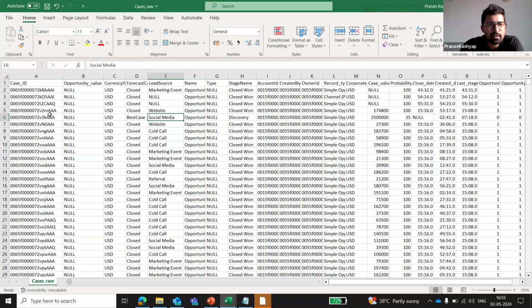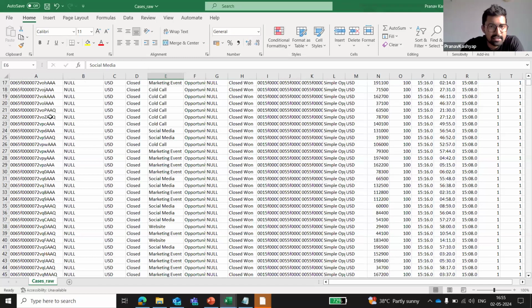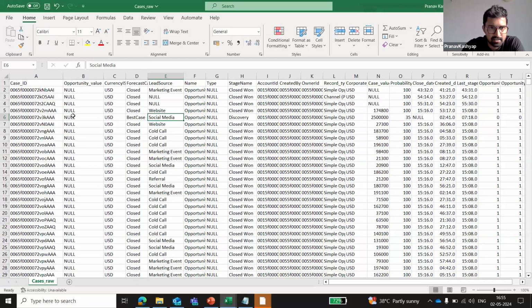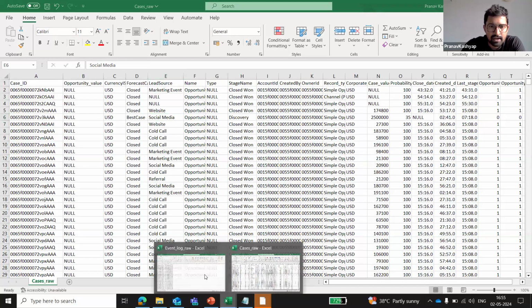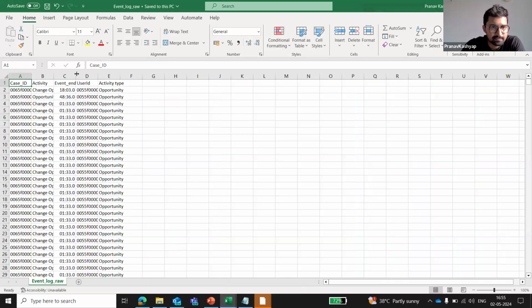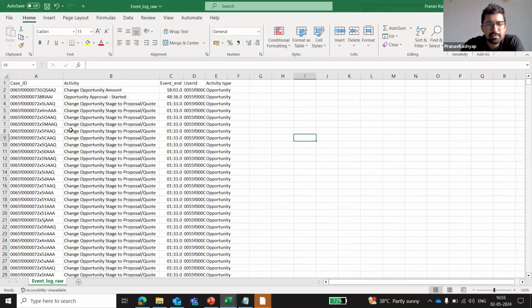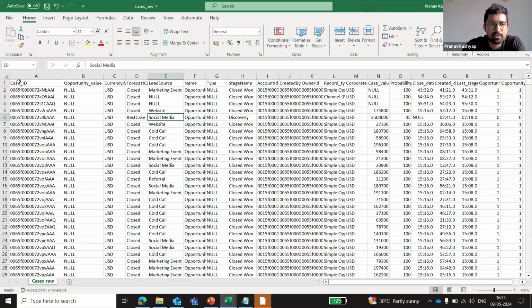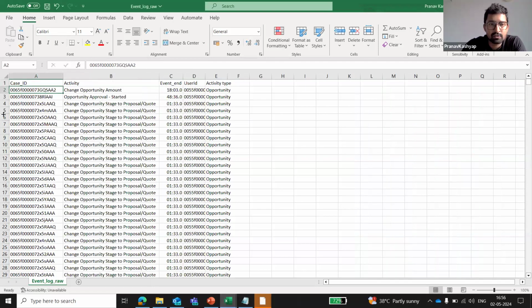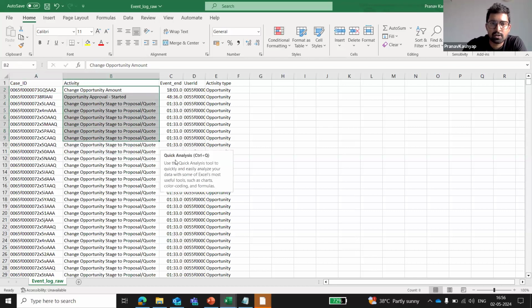Now, these are all the case IDs that you have in a separate file that you have received. Now, there is another file with something called event. So what is there in the event? You'll have the same case ID that you have created, but here it will be in more detail. In the separate file, you will have only one case ID, but in this event file, you will have multiple case IDs with multiple activities that you have done.